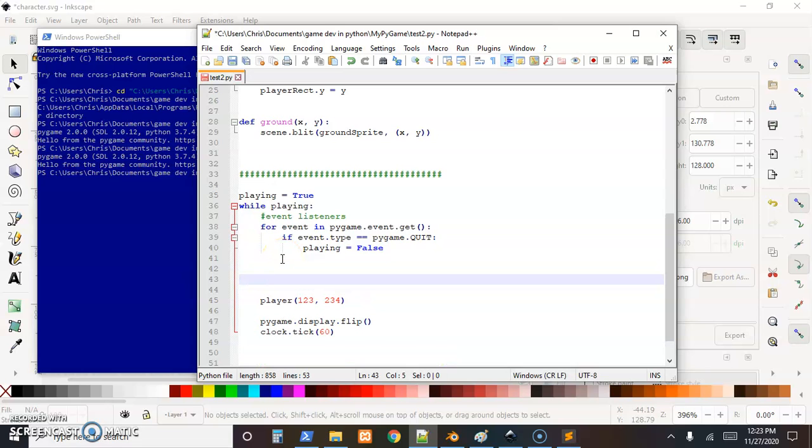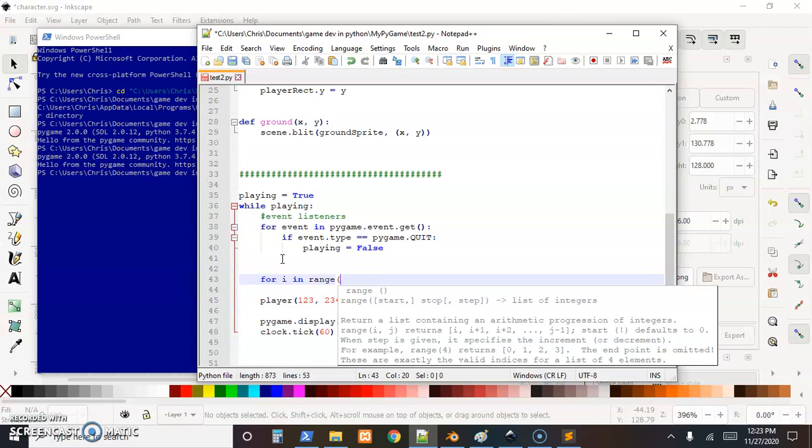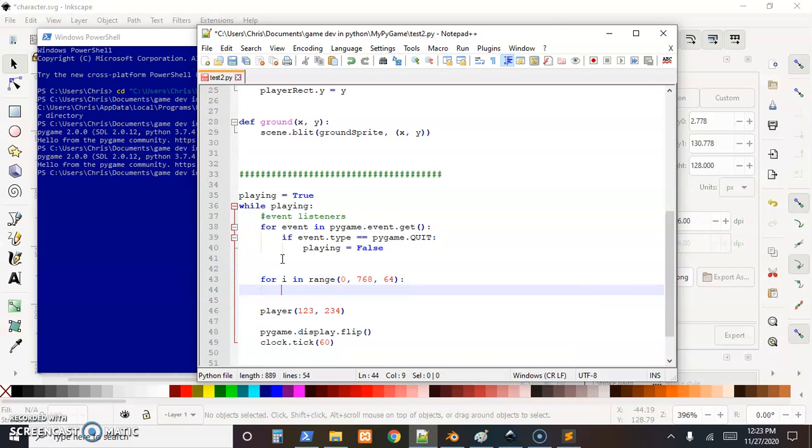I'll add a couple lines, and well, I want to tile that whole surface. If we just did one, it would only show up in just one little pixel, and we want to cover that whole background. So I'm just going to do that in a quick for loop. So for i in the range 0 to 768. And our pixels were 64 by 64, so a step size of 64. That'll get our rows.